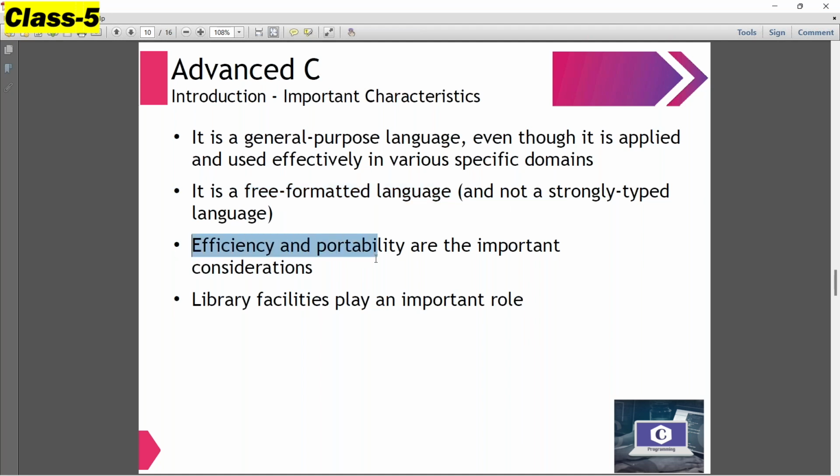Then efficiency and portability are the most important considerations. High efficiency codes can be created, even highly efficient binaries can be created using C. And for portability, suppose you are writing a low level program with respect to one system, like for Intel, and later you are going to take the same program to some other architecture.